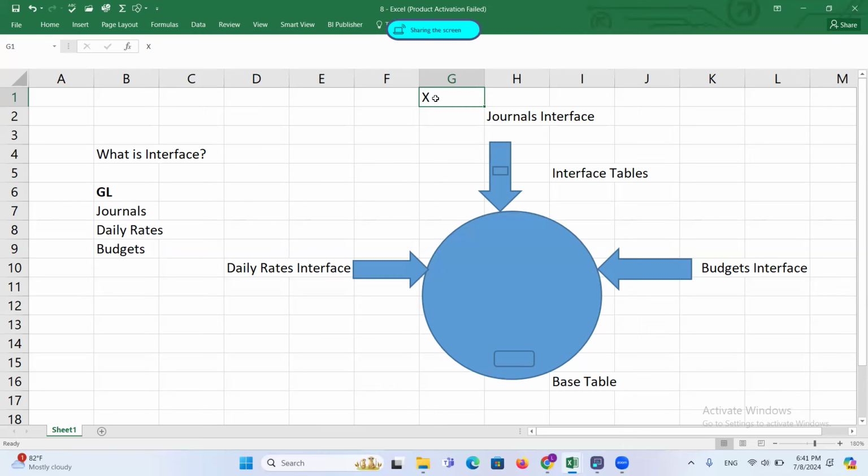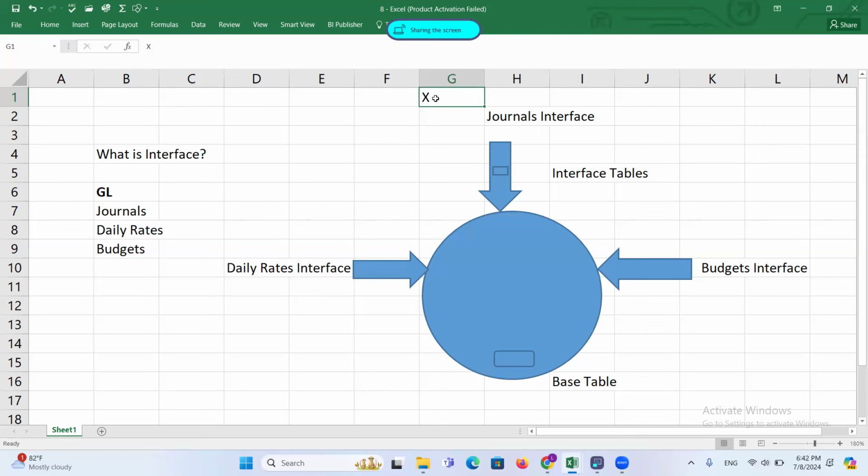You connect that application to the journal interface. The data can flow from your third-party application into the GL application through the journals interface. That's it. That facility Oracle is offering. If you want to bring the data from any third-party application to GL, please use our powerful journal interface. That's what Oracle says. Clear, right?